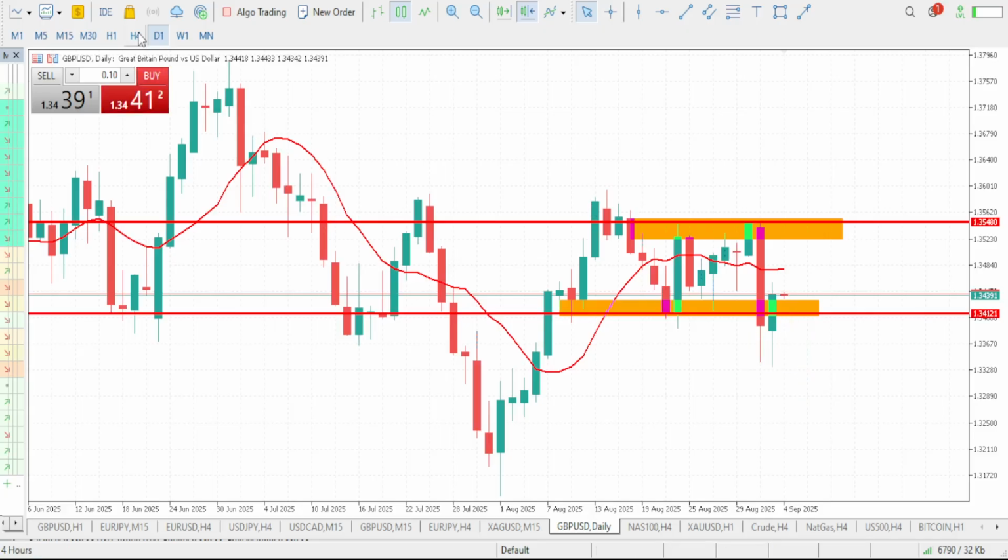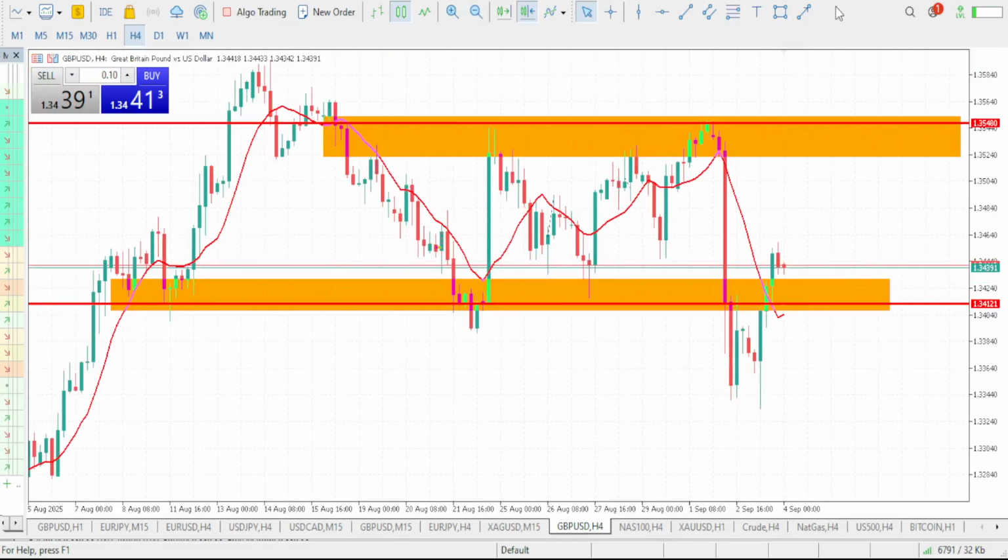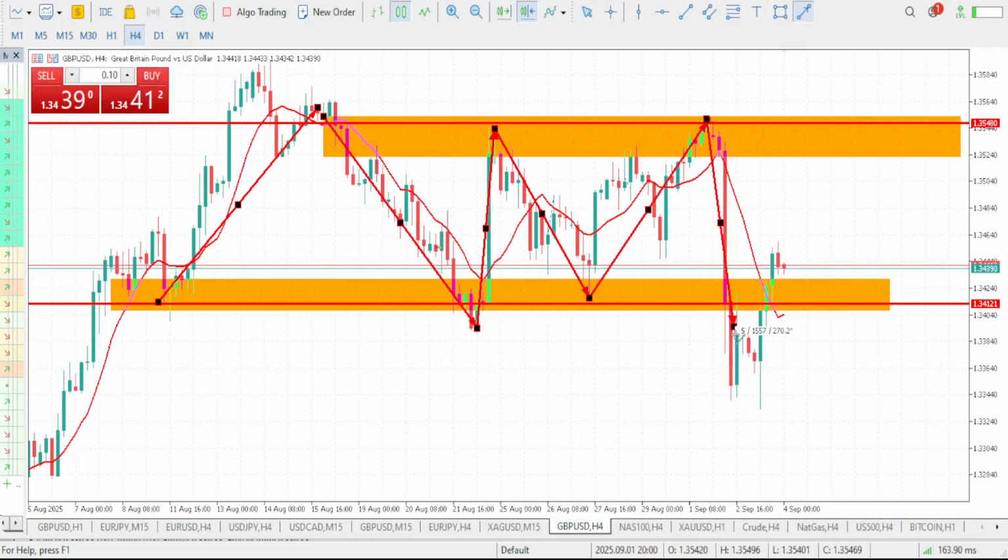So let's roll down to the 4-hour time frame. As you can see here clearly, that we had this drop. Let's start from here. We had this movement that came to tap our resistance, and then there was a drop that came to tap our support. Market eventually came back to test our resistance, and then dropped to our support. We can see market rallied, tapped our resistance, and dropped to our support level.